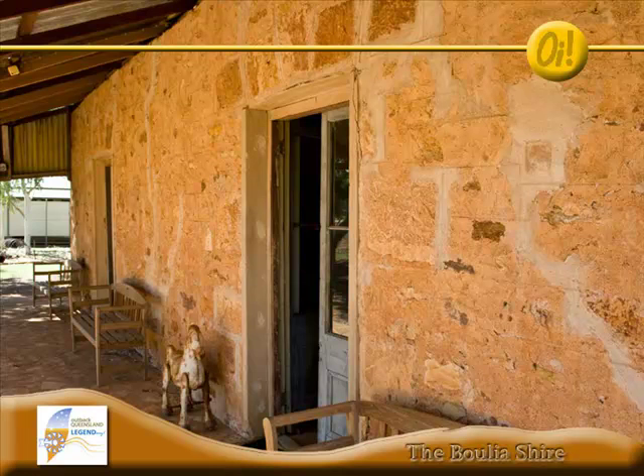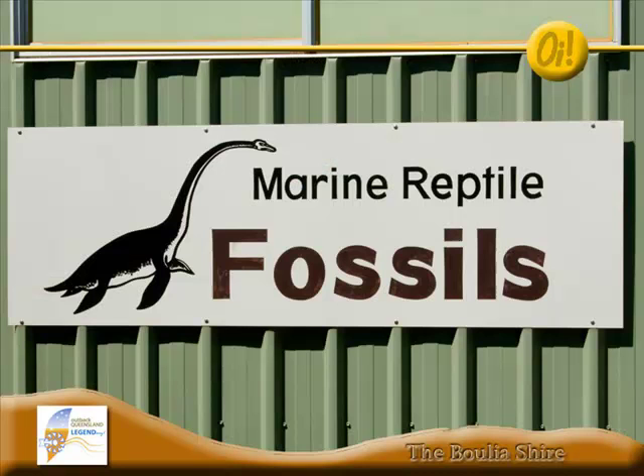They couldn't take it back to the earlier days because of the rendering of the inner walls — the walls were rendered six years after Mabel died. My brother got me interested in fossils in 1994 when we went out looking for a fish the other side of the Hamilton channels, and by the end of the day we had half a fish.